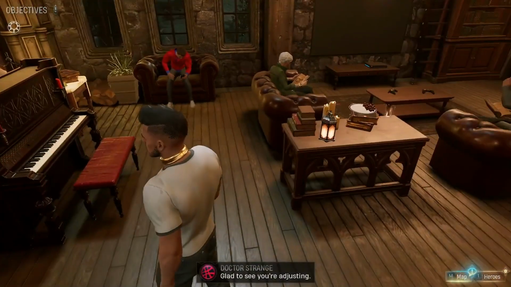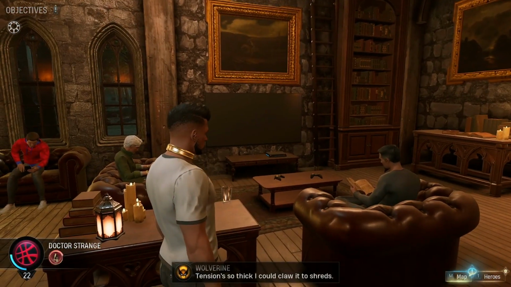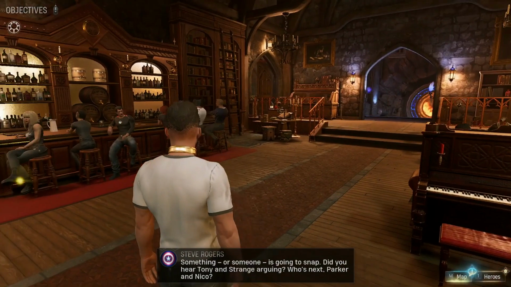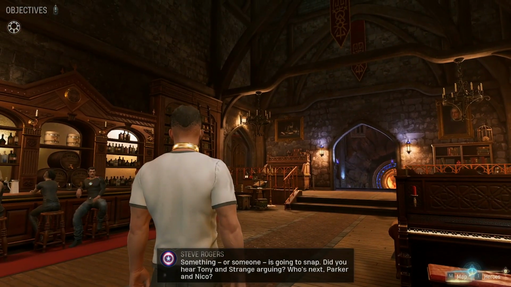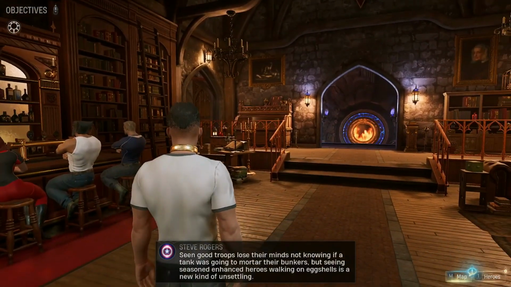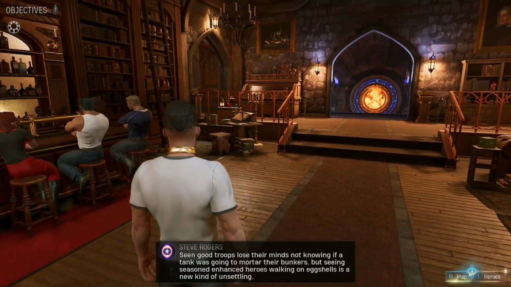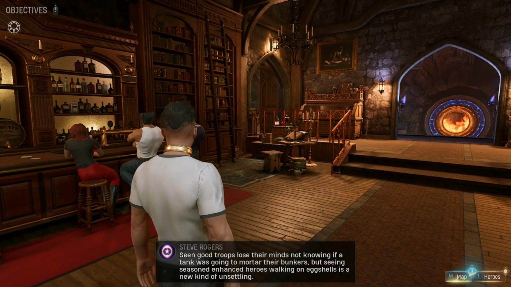Glad to see you're adjusting. Hey, are you enjoying... Tension's so thick I could claw it to shreds. Something or someone is going to snap. Did you hear Tony and Strange arguing? Who's next? Parker and Nico? Seen good troops lose their minds not knowing if a tank was going to mortar their bunkers, but seeing seasoned, enhanced heroes walking on eggshells is a new kind of unsettling.